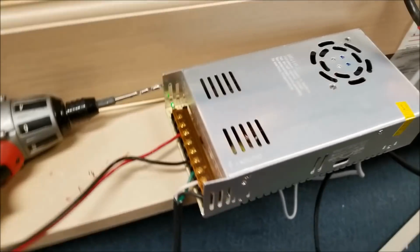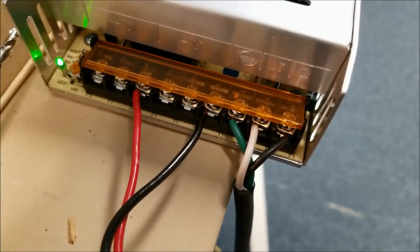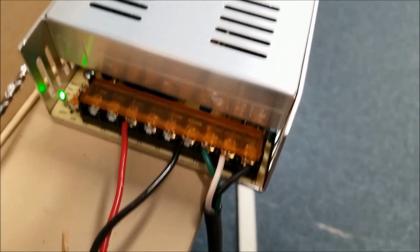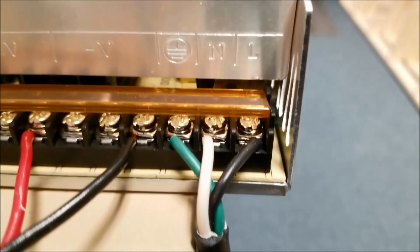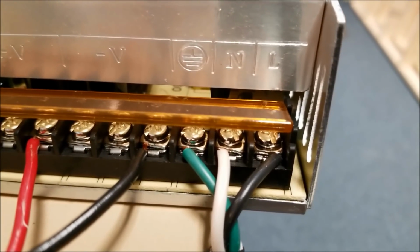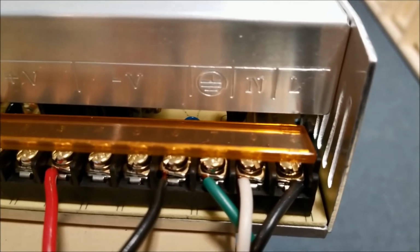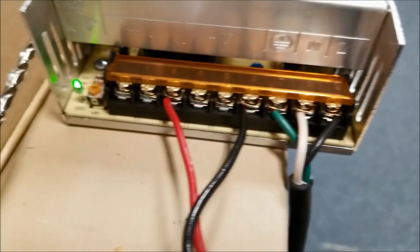So, this is the wiring set up in the front. We had that cord that I showed you with the male plug on it, right there. And we just wired it up, and it's very clear here on the front. The white is neutral, the L is black line, and the other symbol is for the ground. So we have it all done.